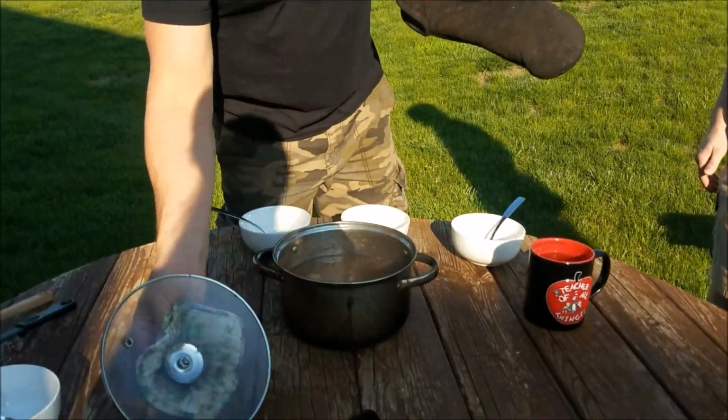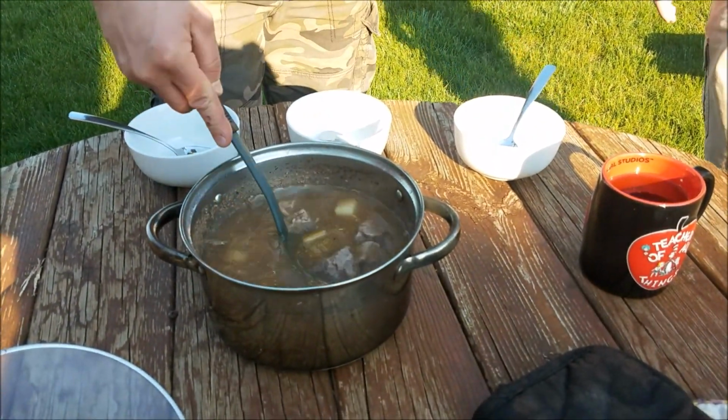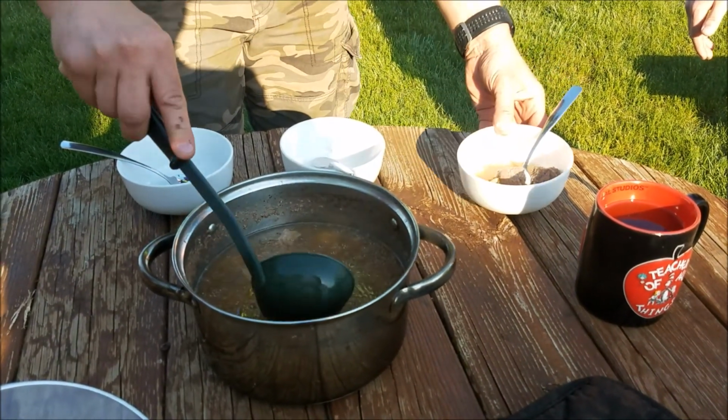And I enjoy this one when I'm not doing cooking with Lewis and Clark. All right, so we're gonna just put a little bit in so that it cools down quickly, and then we'll fill it back up.